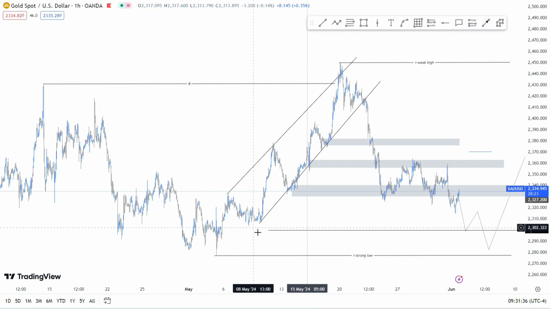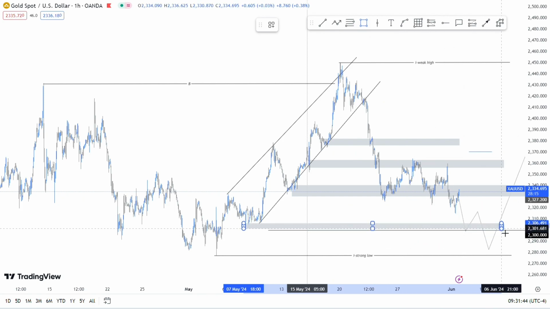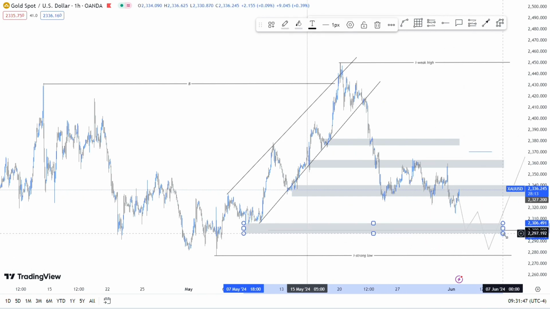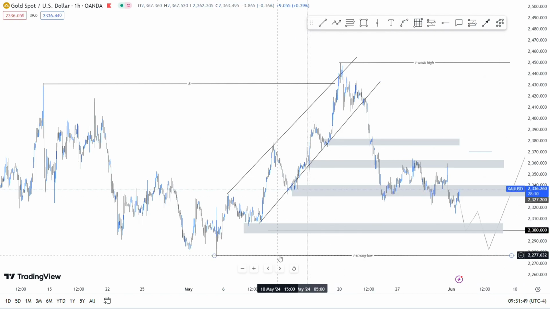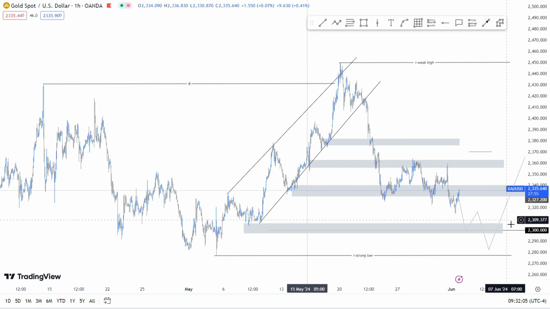So we now have other lows where price hasn't reached yet. We have this low right here and also this strong low. Okay. So we're expecting price to come and bounce at this level, then rather consolidate at this level, but we're expecting this price to dip down below. Then if it consolidates and breaks this low and then retests it, it could retest and then continue buying, or retest and then sell.